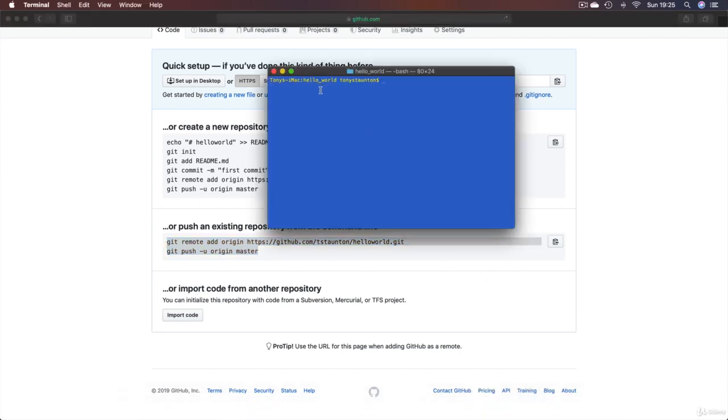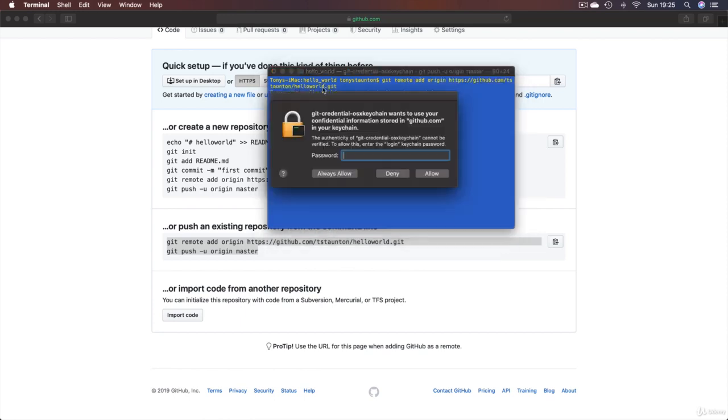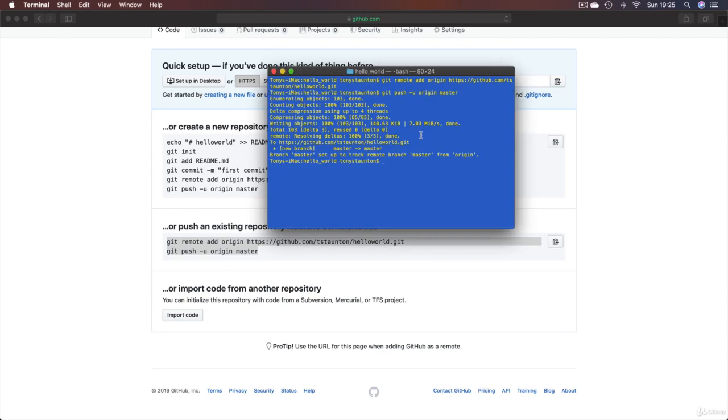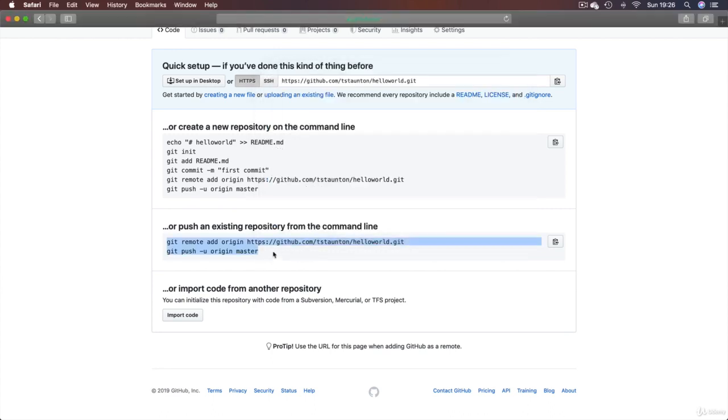Here's my terminal here, and as you can see, I'm in my Hello World directory. Paste and hit enter. So you can see here I'm getting an Apple prompt. That's okay. I'm going to do that now. If you're on a Windows machine, you may not get this, and that's okay. Now GitHub is doing its work. There will be times when you copy and paste in the two commands. So you can see the two commands just here on my screen.